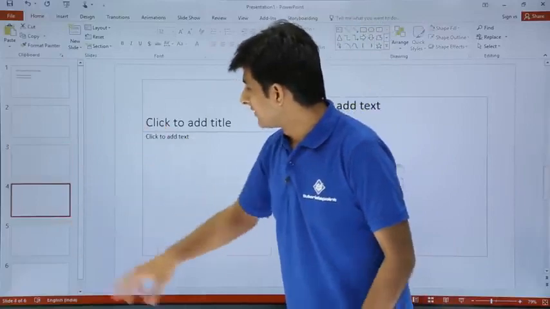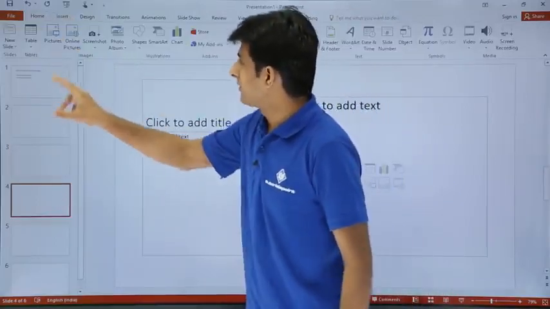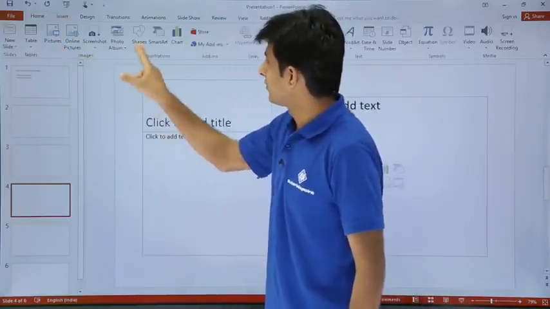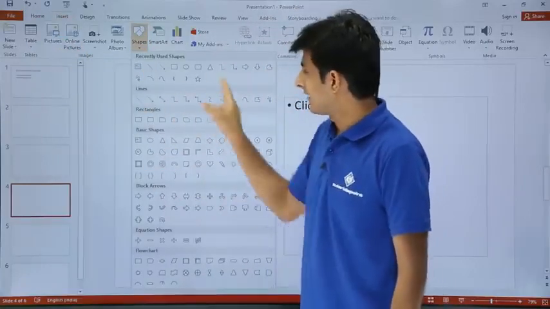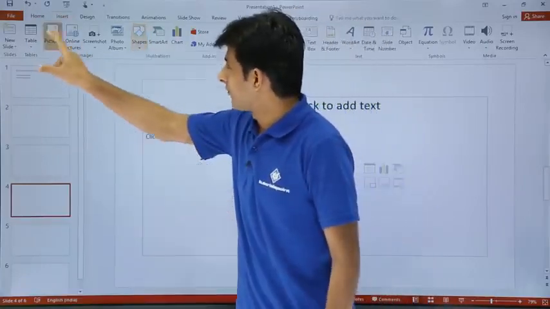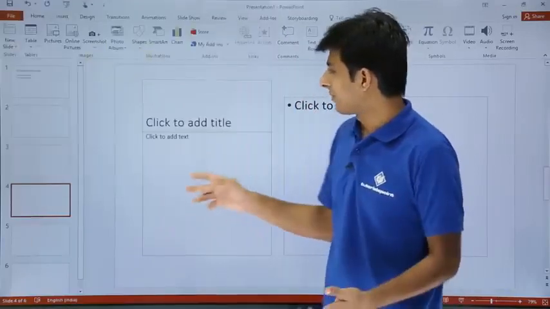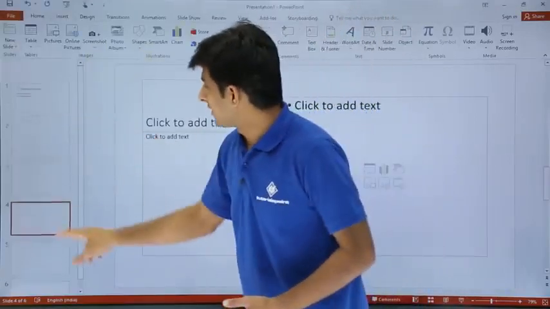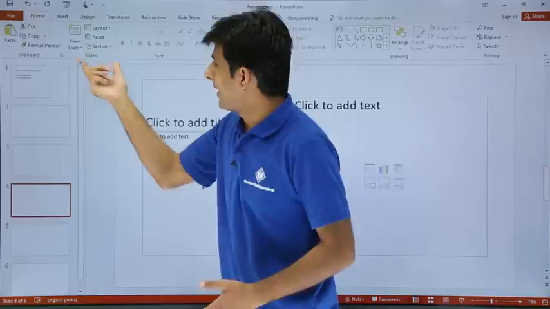Similarly, if you want to insert some images, you can just go to this place and select the option insert shapes. Also, you can select any option you want. You can select the option for pictures like this, also the shortcut method which is available here. So these are all the options available in the home tab and in the slide section.